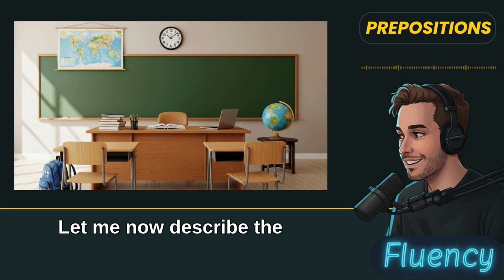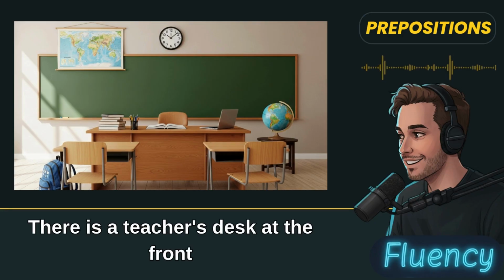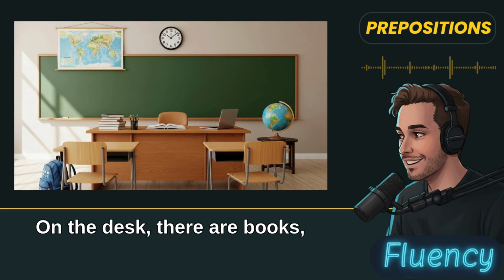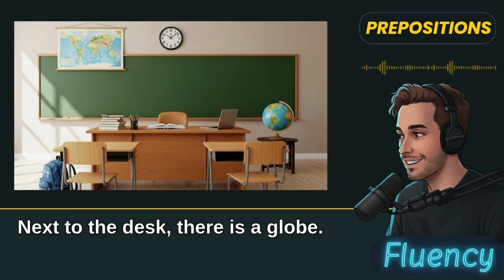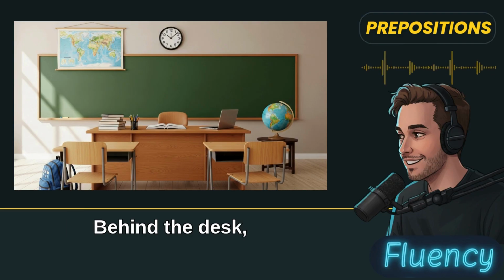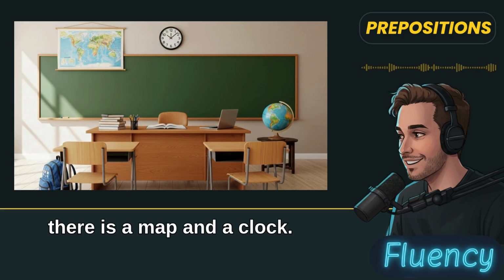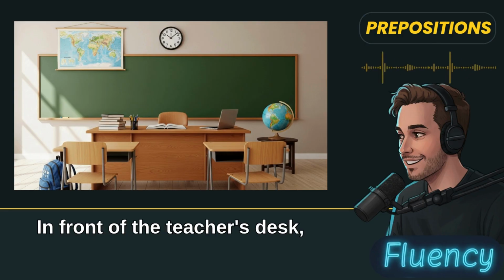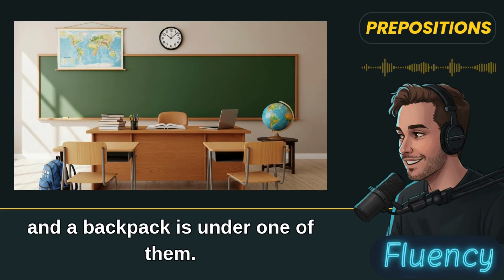Let me now describe the full scene. This is a classroom. There is a teacher's desk at the front of the room. On the desk, there are books, a pencil holder, and a laptop. Next to the desk, there is a globe. Behind the desk, there is a large chalkboard. Above the chalkboard, there is a map and a clock. In front of the teacher's desk, there are two student desks, and a backpack is under one of them.